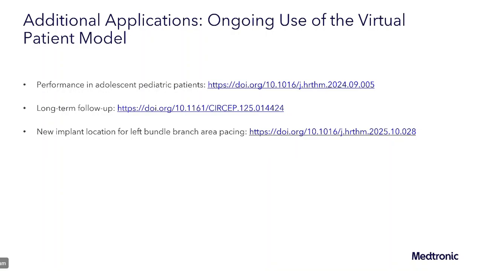And we can just kind of roll down through these. You can look at what would the performance be in a different patient population. In this case, adolescent pediatrics, where for teenagers that would receive this lead, that would have a higher activity level, what those outcomes might be. We can look at longer-term follow-up. So the value of a model is that you can go beyond what the clinical timeline actually is and make predictions for, in this case, it was up to 10 years. You can look at new implant locations, where if the doctors are going to implant this lead in a different shape that might change the use conditions, what would the performance be in those cases? So we've been able to look at each one of these, and in each case, it's actually been published as well.